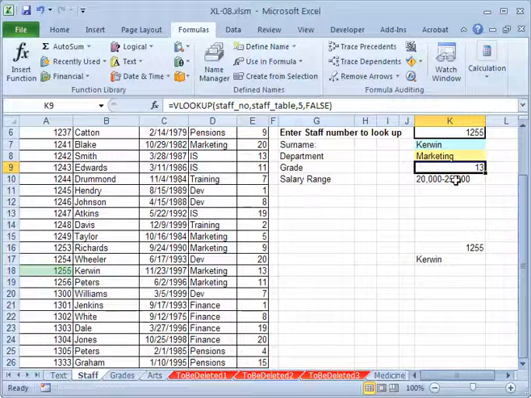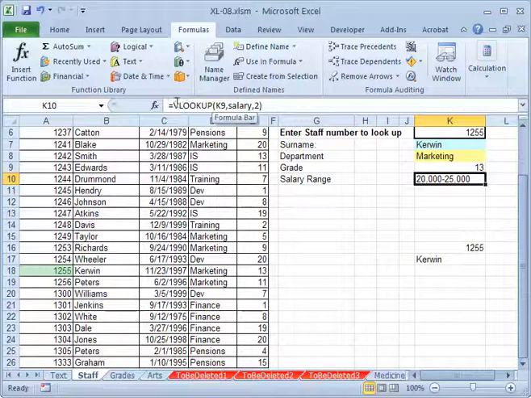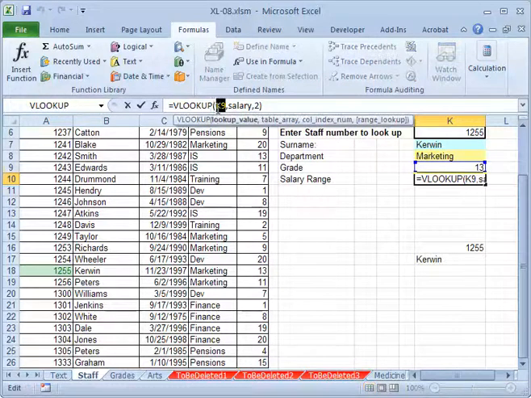Okay, let's look at this one. In this last cell, when you look at this command, the function has only 3 inputs without having false. But we know what number we are looking for. It should be in K9. Okay, it's 13. The grade is 13, and we are looking for that value in this table, right? Salary, but we don't know where that salary is. Okay, and of course the value we are looking for as a return value is from the second column of that table. We know that much. So the only question here is where the salary table is, right?